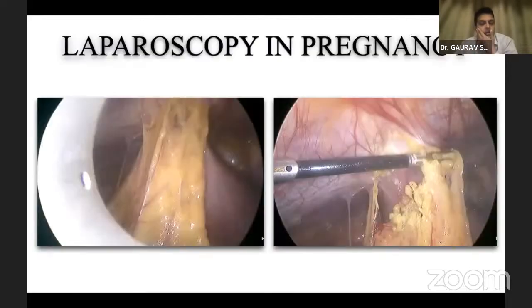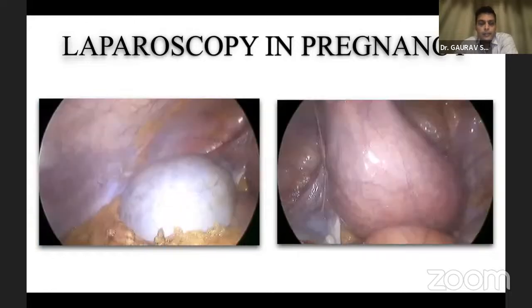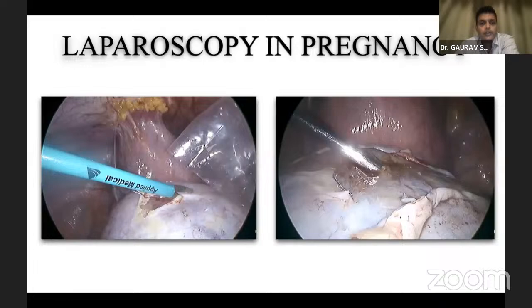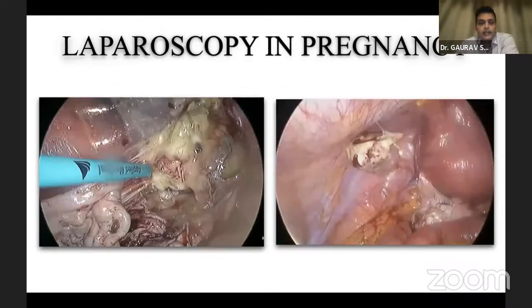So we decided to do a laparoscopy, and on placing the camera, we found that there were some adhesions, as suspected because she had a previous LSCS. So we removed these with the bipolar and scissor and found a cyst on the left side, a large dermoid cyst, as seen on the ultrasound, and also the ventrofixed uterus, which was there. That sort of helped us in a way because the uterus was in one position and didn't require any manipulation. We used a simple scissors and bipolar to dissect this dermoid out.